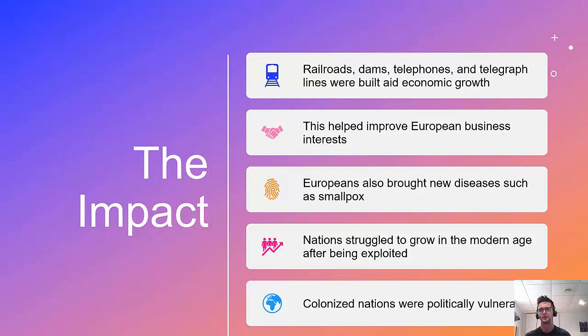So we took advantage of other countries through slavery, through plantations, through other programs, and we're still living with that consequence. And really colonized nations become very politically vulnerable. Colonized nations really struggle politically now with conflict and setting themselves apart from their past. The damage caused through slavery, through exploitation, through race-based laws, those are all still real scars today.